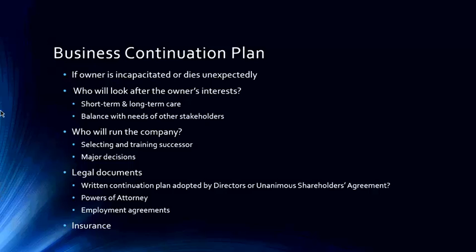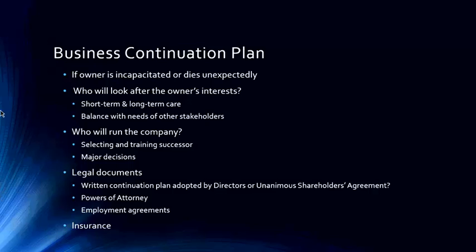Another key factor, who's going to run the company? So selecting and training a successor, they both have to be willing and able to do the job. And then it's going to probably take some training to bring them up to speed. Once you've identified that this is a person who could take over the business, how do you build up the skill set so that if something does happen, that they can step in and be as effective as possible? And again, dealing with major decisions, what sort of limits on authority do you want to give? Like what decisions are they able to make? What are they not able to make in your absence?